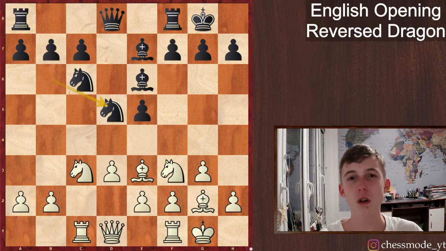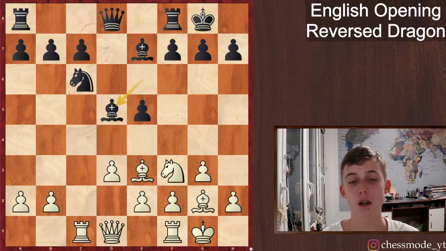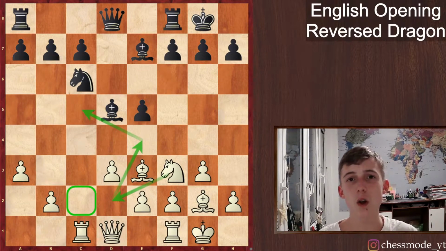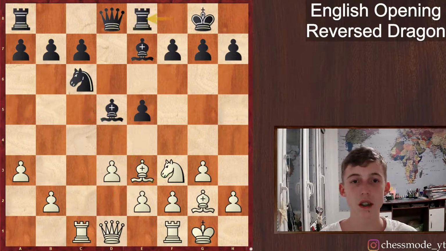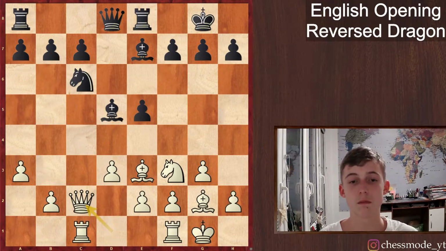I mean, we're kind of forced to take this knight because he's also attacking our bishop, and we would of course not want this bishop to be captured. So we take the knight here, he recaptures with a bishop, and now we can play a3. So let's just take a look at an example game how this continued. Okay, here black just developed a rook to this e8 square, reasonable, and we can see queen to c2, connecting the rooks and just developing a queen.